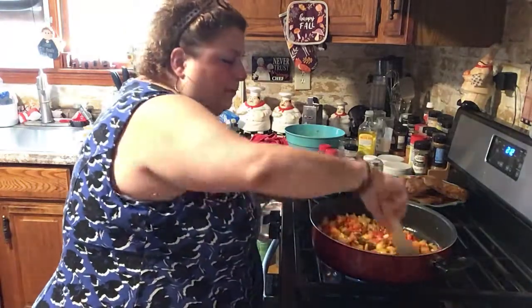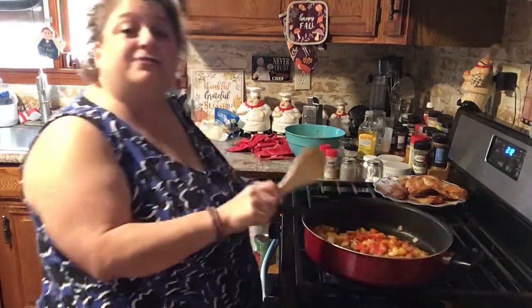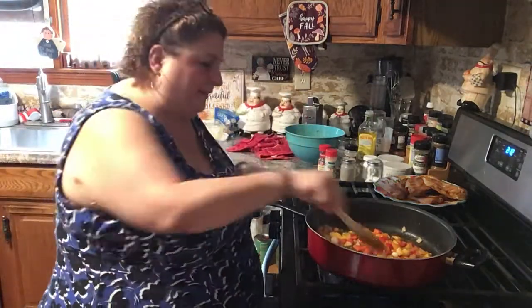Okay, so now let your peppers and onions cook as long as you like them to cook. If you like a bite to your veggies, guys, let them cook longer. If you like them a little bit softer, let them cook a little bit longer. I tend to like them on the softer side, but kind of in the middle. I like them with a little bite, but I also like them soft, if that makes sense.